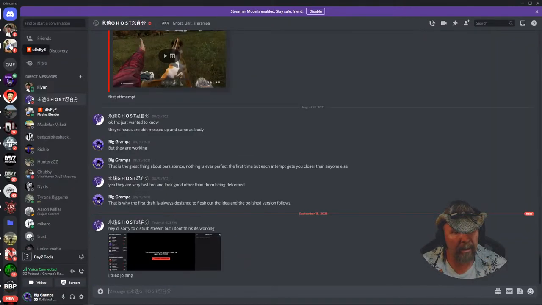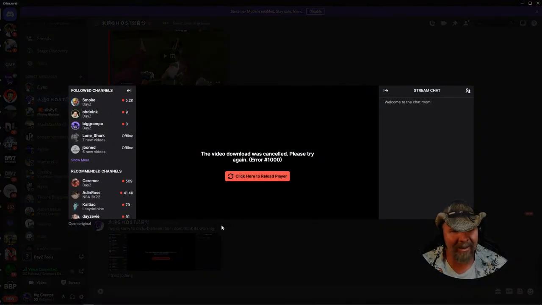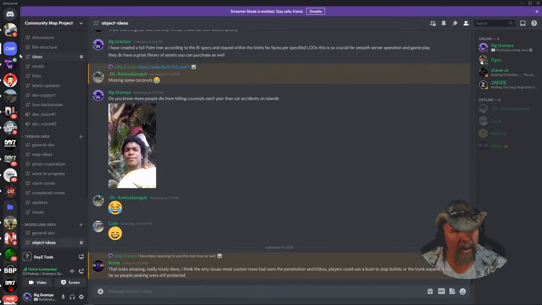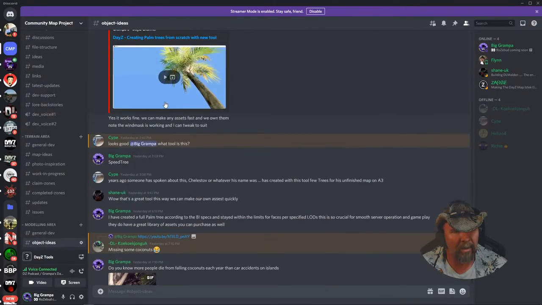There's a little grandson. Oh, sorry, I disturbed the stream, but it's not working. He can't join. That's all right. I don't know why that is. A few people, I've got to check all those answers and questions. It's coconut trees I was building.